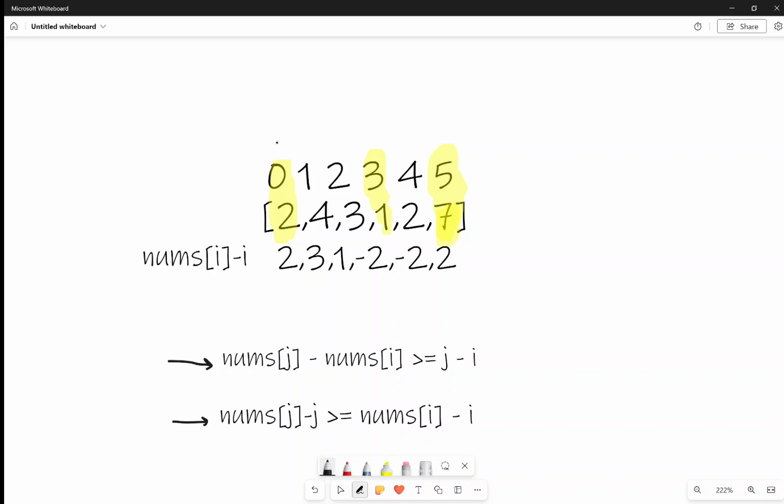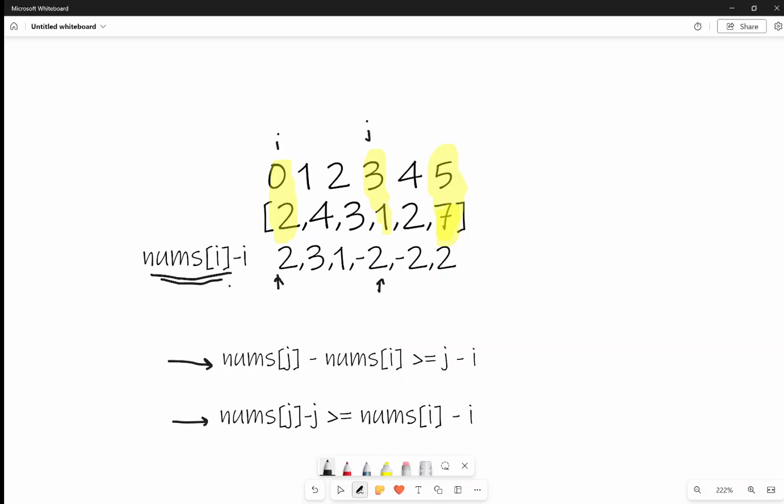So if this is i and this is j, let us write the nums of i minus i. So this is the value of nums of i minus i. For each adjacent pair, nums of j minus j should be greater than or equal to the previous nums of i minus i. Here nums of j minus j is equal to minus 2, which is less than nums of i minus i, so it will not be a valid sequence.